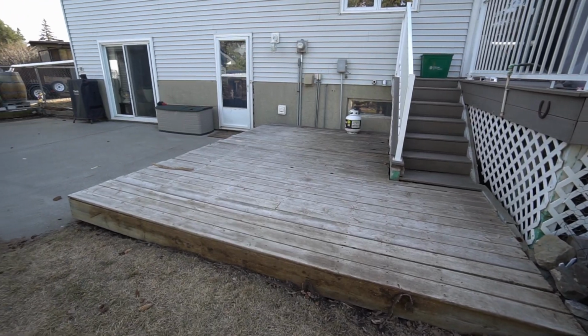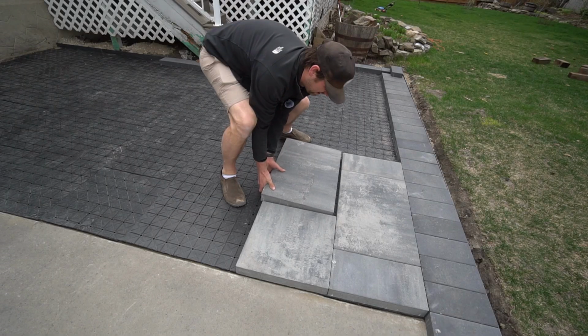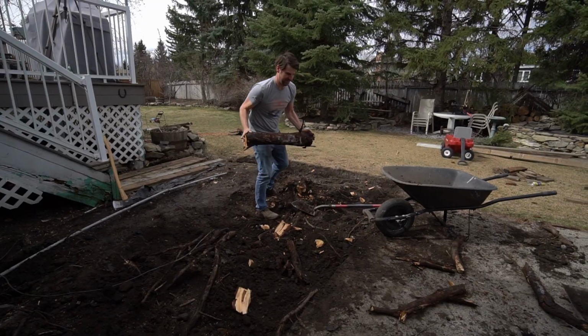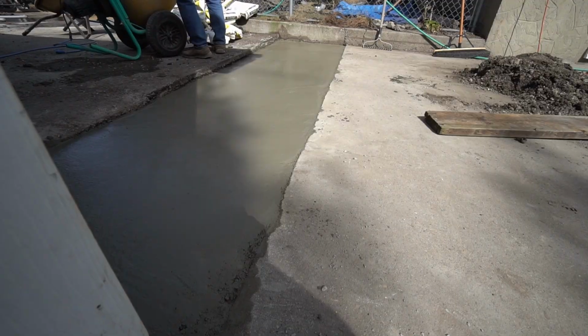I was asked to transform my parents' backyard, and that's what we're doing. I'm putting in a massive 40-foot by 16-foot paving stone patio that is absolutely stunning. In past videos, we've removed the existing deck, chopped out an old tree stump, and filled the area with gravel. We mixed bagged concrete and poured pads to extend the existing concrete.